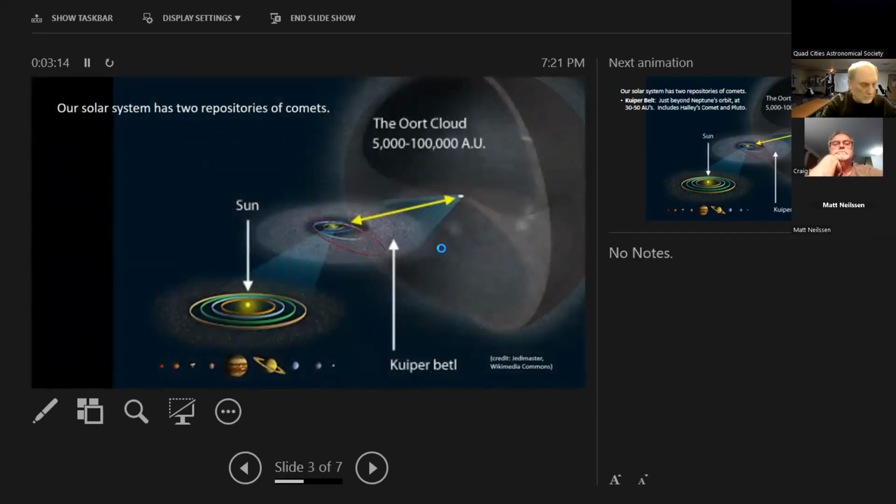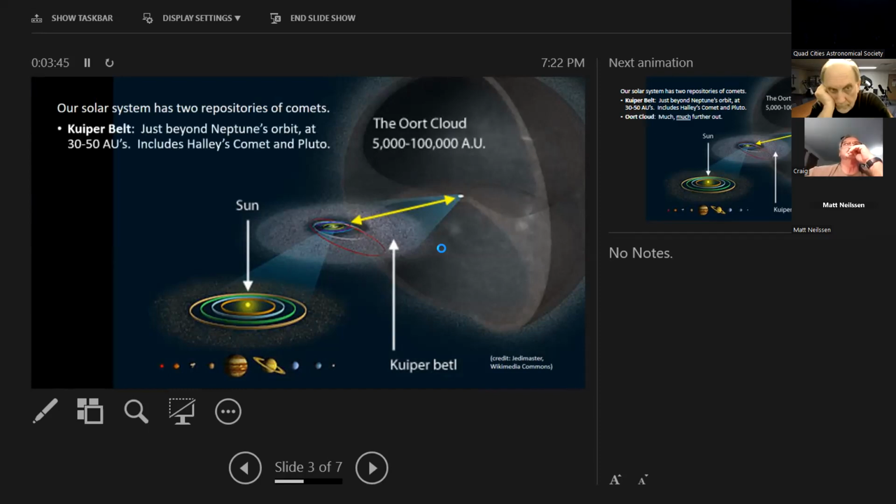All right. Now, there's been a lot of hype because this comet hasn't passed by Earth since at least 50,000 years ago. So it has a very, very long period. And this brings me to the fact that there are two main areas in our solar system where comets typically come from.